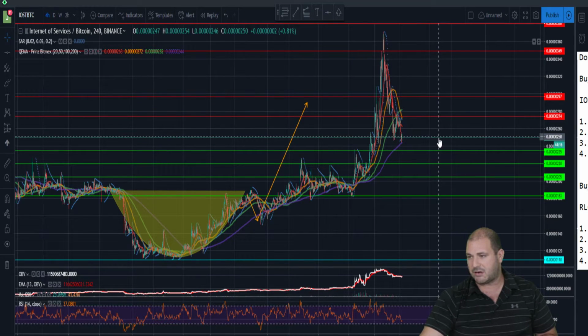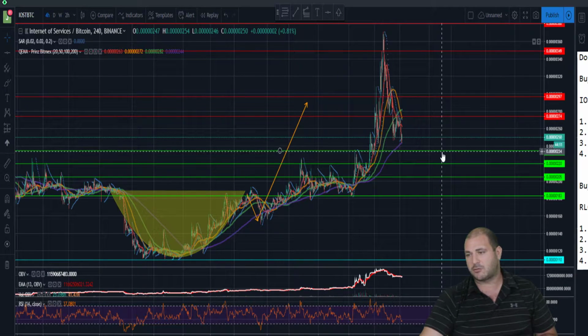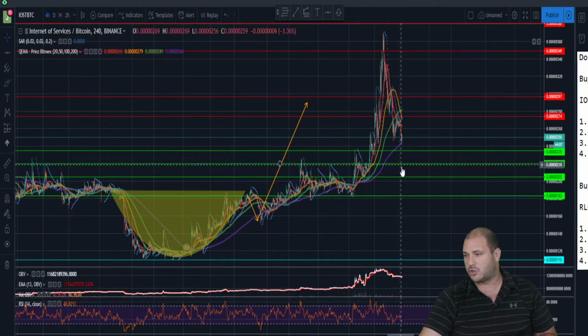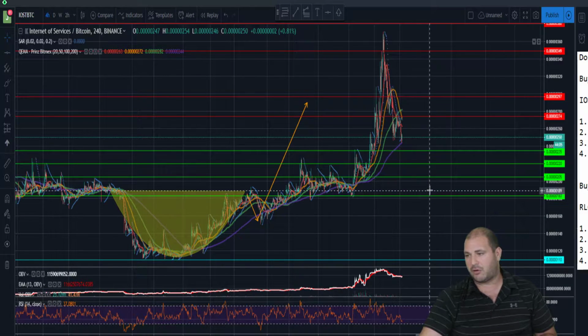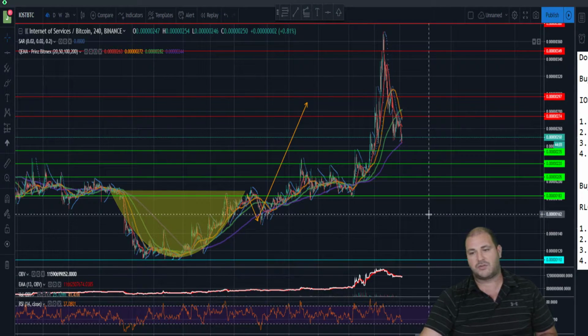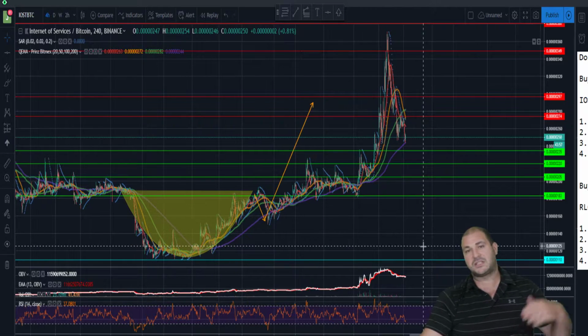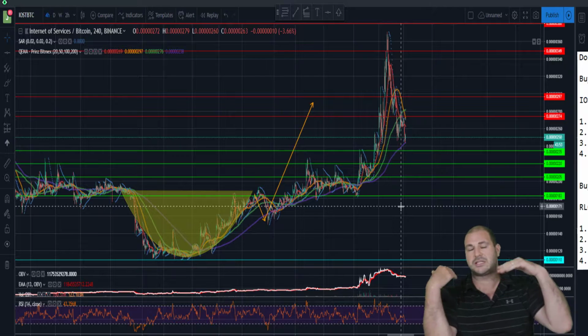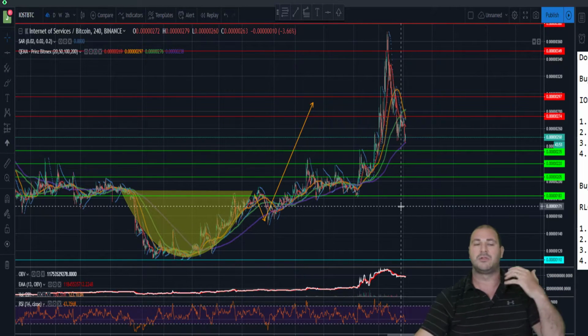You can see right now currently the price of IOST is 250 sats. My first buy order would be at 235, my second buy order would be at 220, my third buy order would be at 205, and my fourth buy order would be at 183. I've just done that by basically finding the areas of support, and obviously if it breaks that, we'll usually go to the next support level. So it always tries to find support somewhere, which is why we use that.